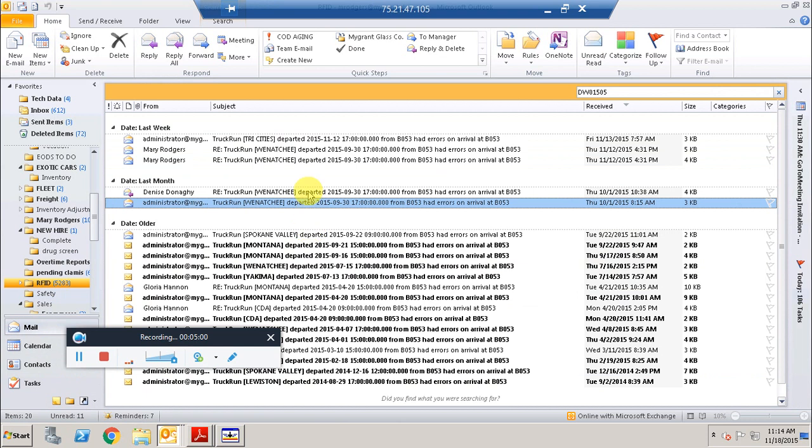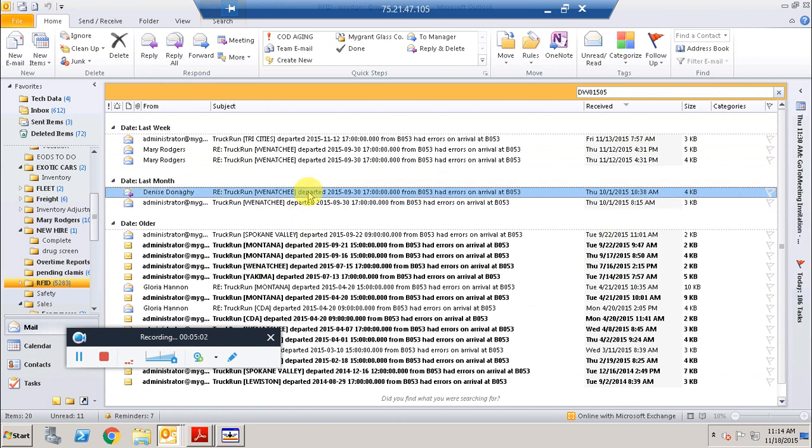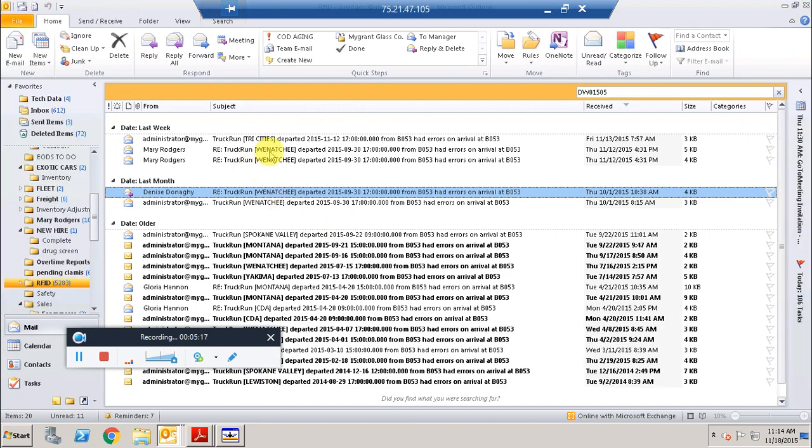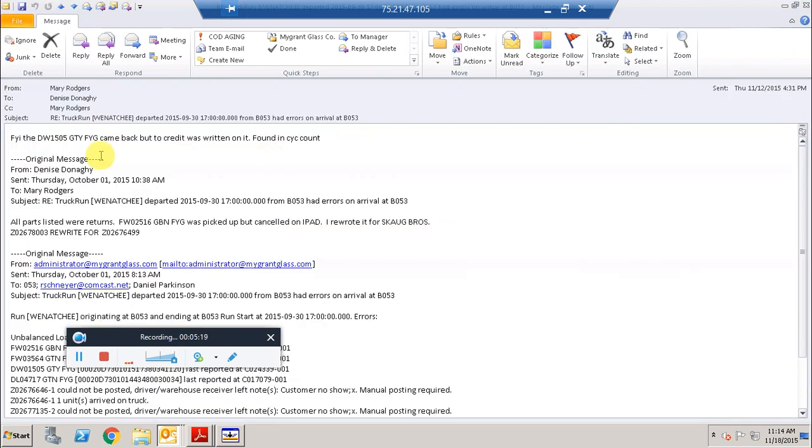I also have our CSRs make note, I'll open one here, of how they fixed it, so I have track of that part. And this one, they missed it. See here, she missed it, that it should have been caught. So close that out. And I went ahead and emailed my fix so that I have record of that too. And I just keep that in a folder, and then again, I use it all the time to find things, either plus or minuses. So hopefully that helps.